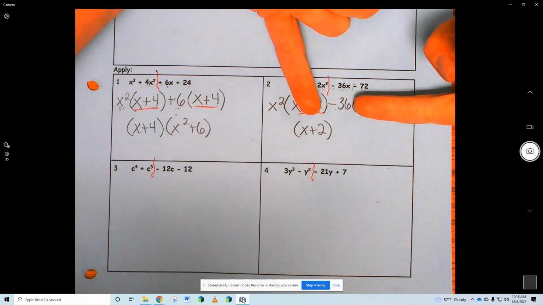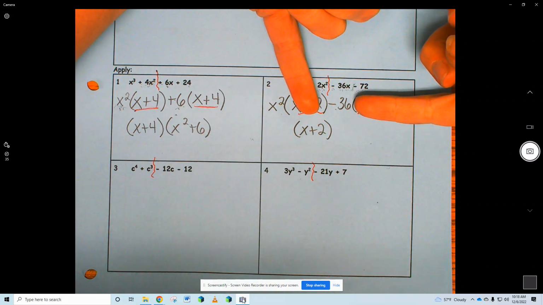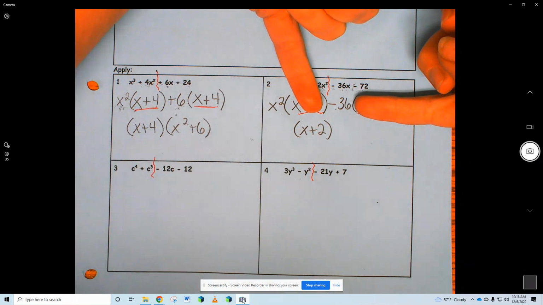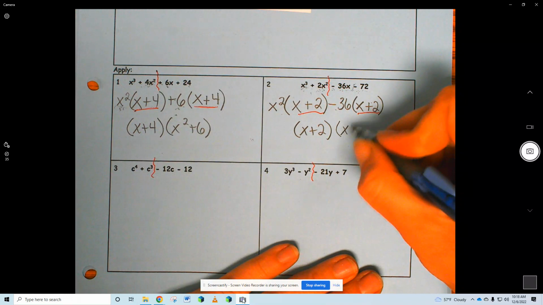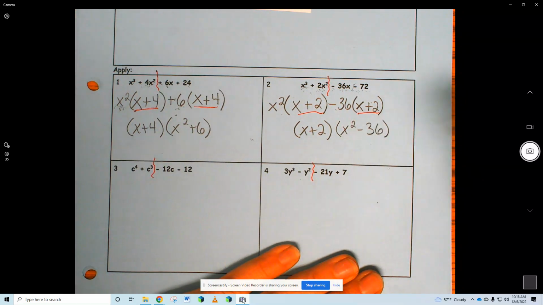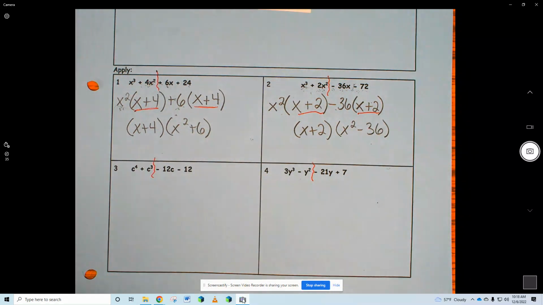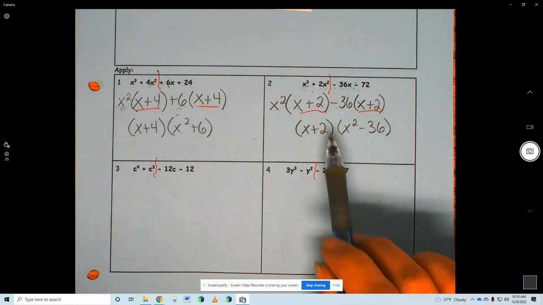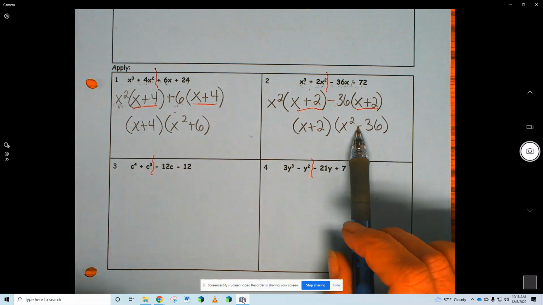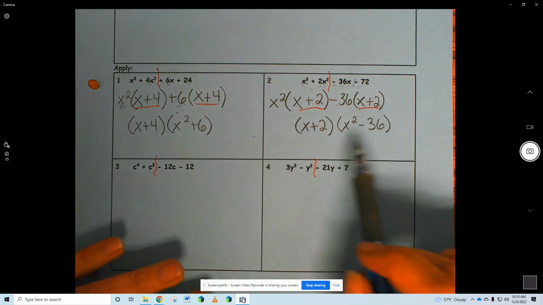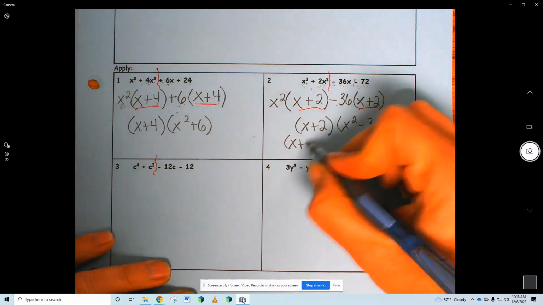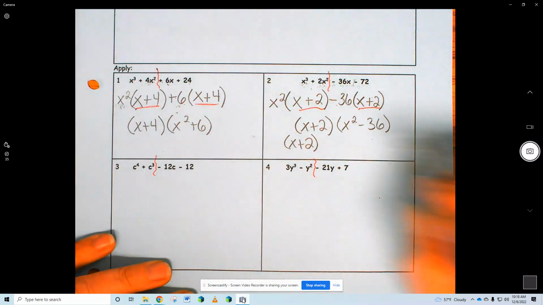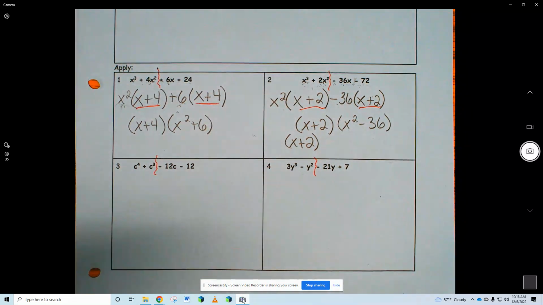But what's still in this problem? There's more than just the 36. What's still there? An x squared, a minus sign, and a 36. This x squared minus 36, I'm looking at it like, oh, I think I might be done. But this is something special. X plus 2 is nothing special, just write it. But I can keep factoring x squared minus 36.